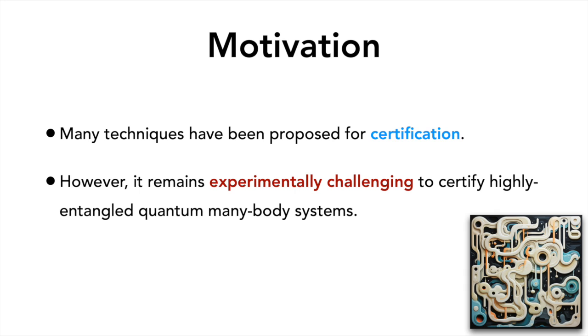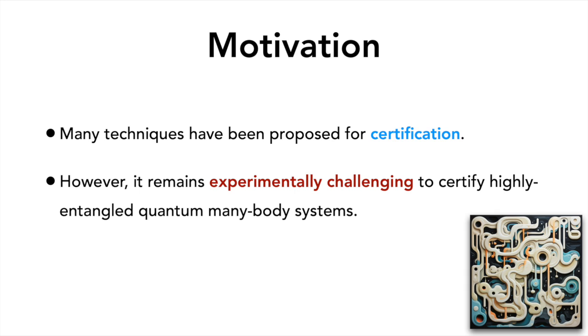However, in quantum technology, there's a very important difference, which is that in order to make quantum technology work, we need to generate these very intricate, highly entangled quantum many-body systems. And at the same time, we know that these entanglements are not just physically present so that we can just see them. They're kind of hidden properties, telling us how different individual constituents are connected at a very fundamental level. And hence, it's experimentally very challenging to certify, to check, whether the entanglement in the quantum system is close to the entanglement we want, the model in our mind.